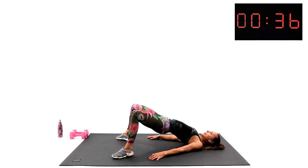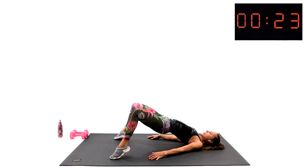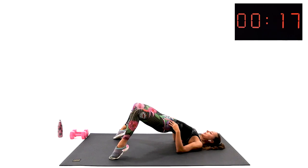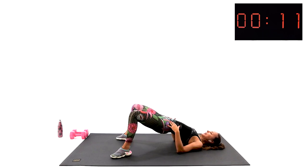Lift, lift, lift. All the way lift, guys. Kick them up, kick them up. Glutes, inner thighs, hamstrings. Kick them up higher. Pick up the hips higher, guys. Hips higher into the good quality bridge. Few seconds left. Lift, lift, lift.